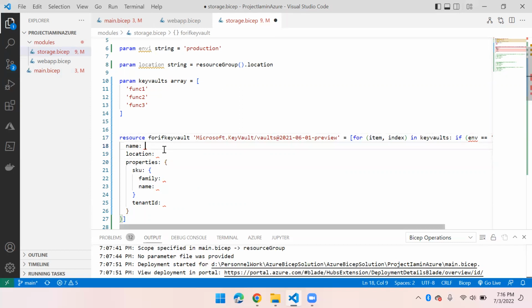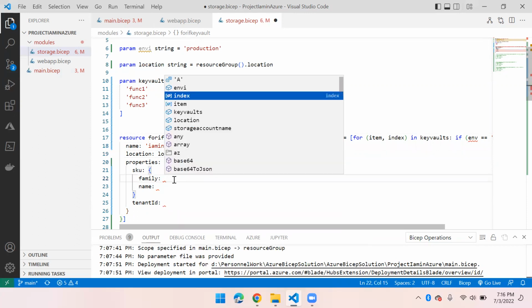Now my name will be I am in Azure, followed by the item name, that is from this list over here. And location, I'm going to use the parameter location.